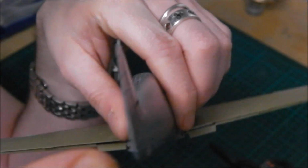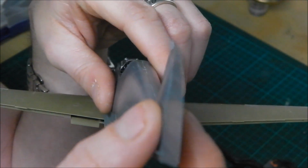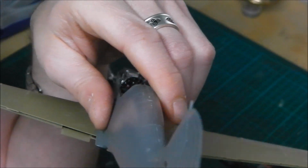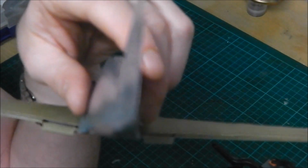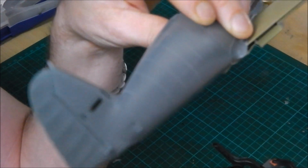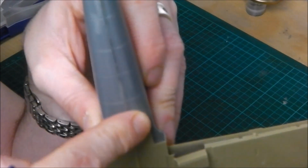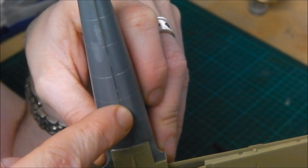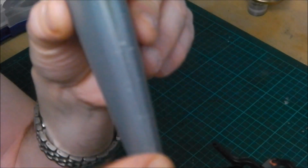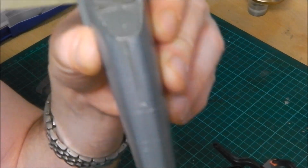There you go. And I've just stuck this on, it's not glued on. It won't turn when it's being dry fitted, so I'm gonna have to glue that in. I thought it might be on a pin, but it's not, so I'm gonna have to glue that on. I've had to sand quite a lot of that down because it was lipping over. Same on the top here, I had to sand that down quite a bit.